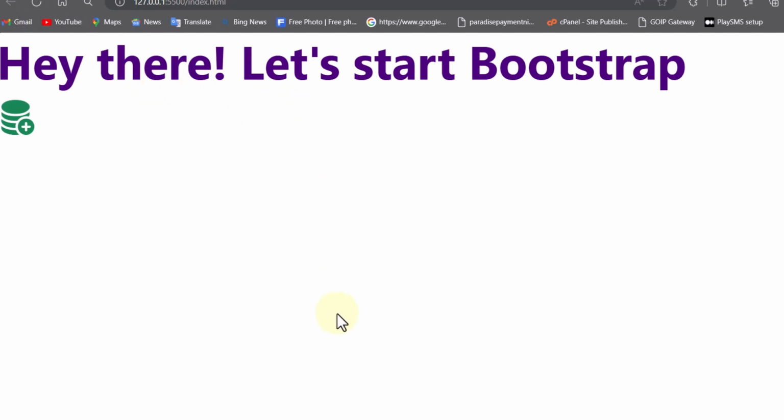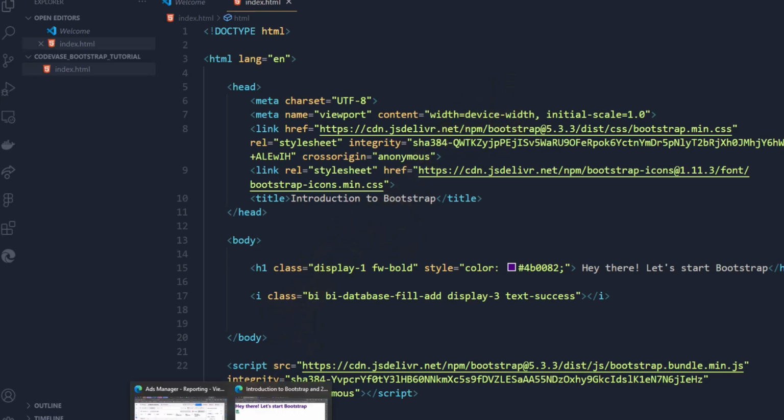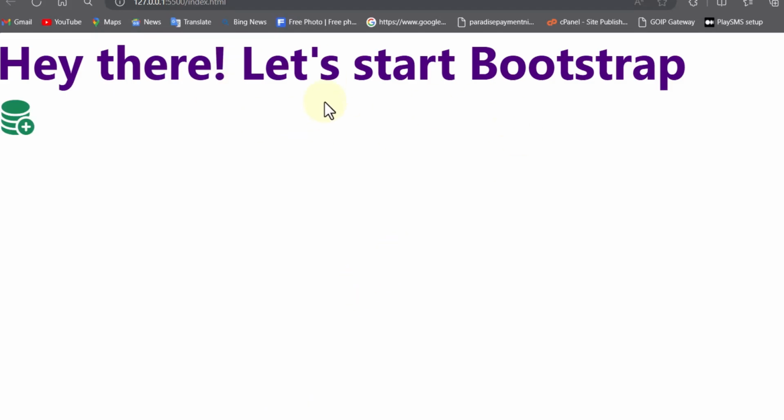For now, simply learn how to add your Bootstrap in. That is to copy the code, paste it here. You can also copy the code for the icons and paste it if you want to make use of it. Also, don't forget the script tag code. Make sure to put it here, just directly above the closing HTML tag. That's how to make use of it best. Okay, with all this, you've applied Bootstrap to your web page.